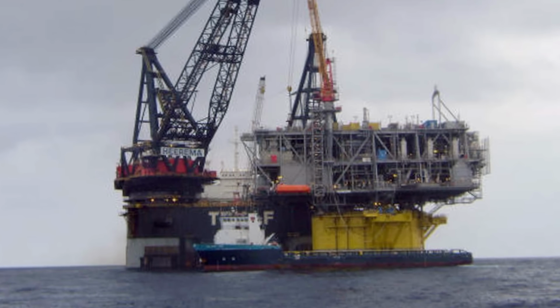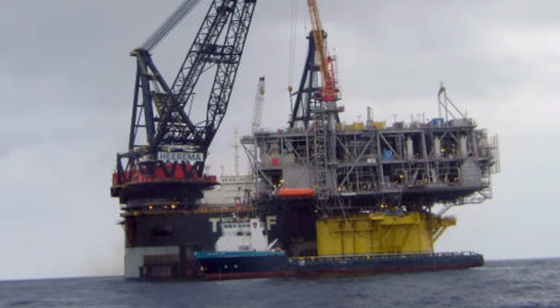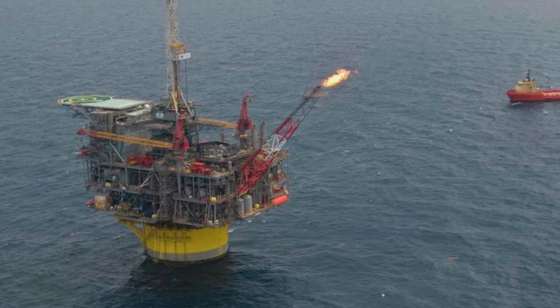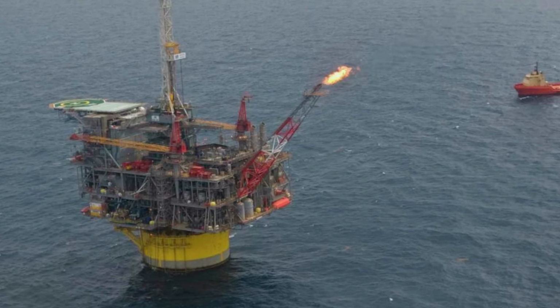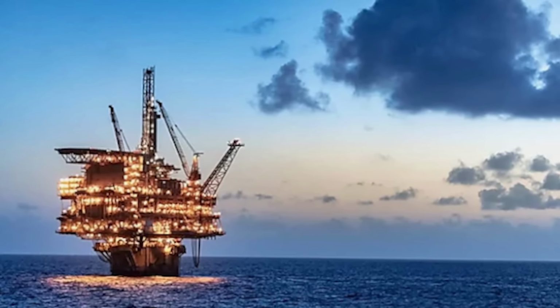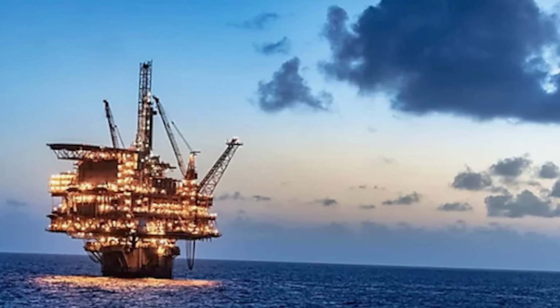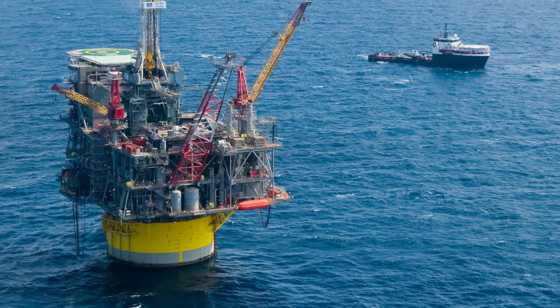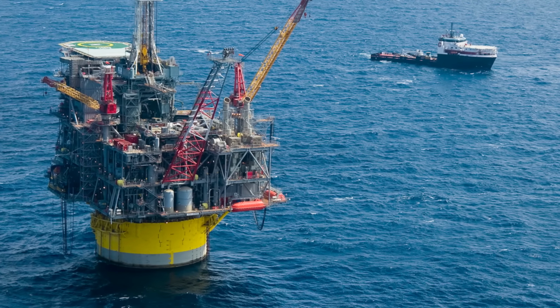Maintaining Perdido's operations falls to a dedicated workforce of 172 people, working grueling 12-hour shifts for 2-week periods, then rotating back to land for respite. Safety here is paramount too in this remote location. It's evidenced by extensive protective measures, including the largest rescue boat in Shell's fleet, and blast-resistant living quarters too.